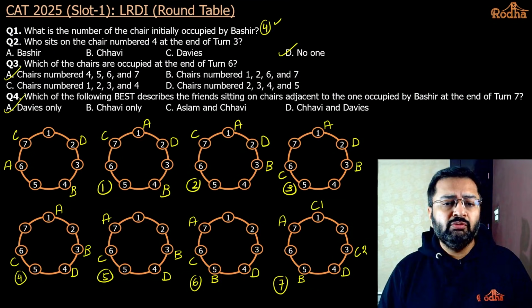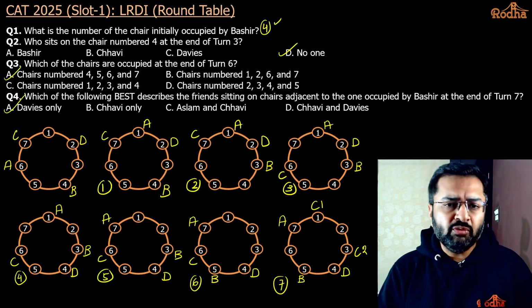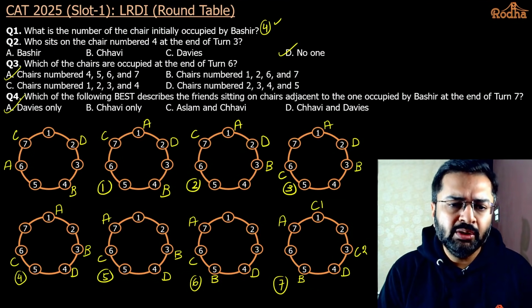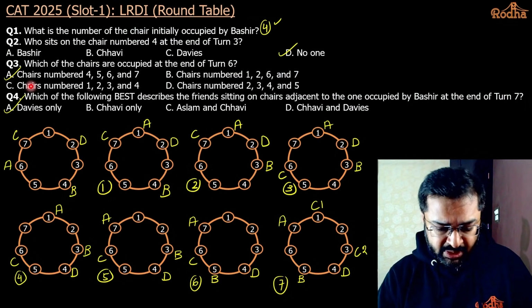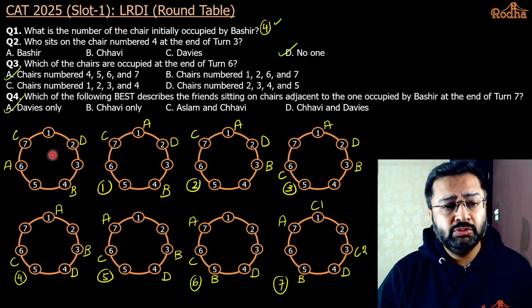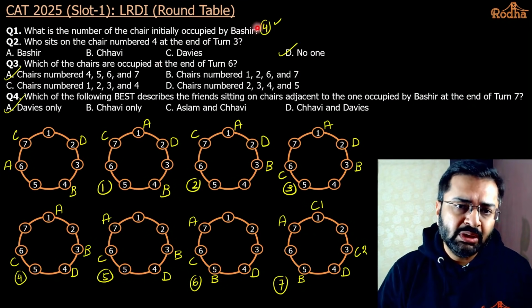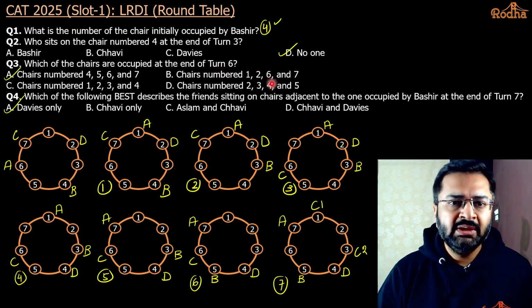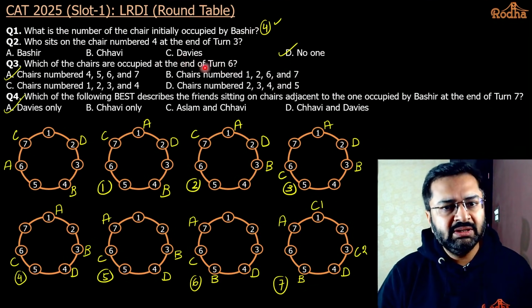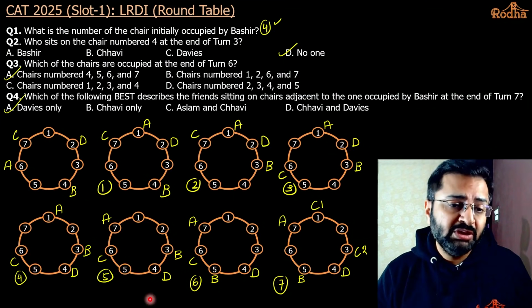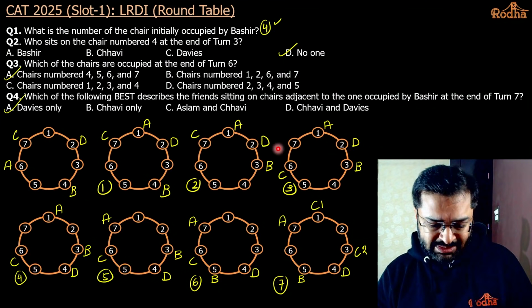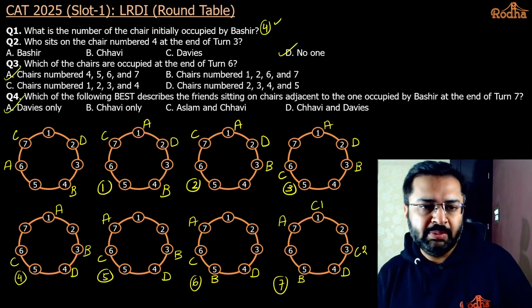And you got all 4 answers. The only thing that you could have optimized in this question is by doing it in a single setup. In that case, you have to be careful that you answer the questions in order. So I draw this, and on this only I answer the first question, then the question about turn 3, then turn 6, but it might create some confusion. So if you want to be sure about these 12 marks, that's the way to go, and it's not going to take much time. It'll be pretty simple, right?